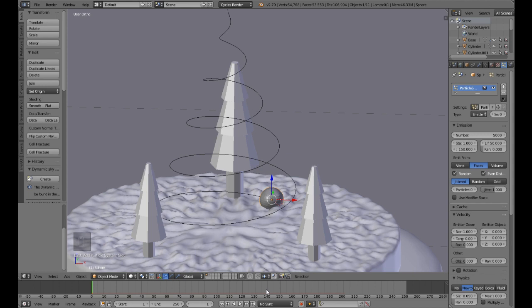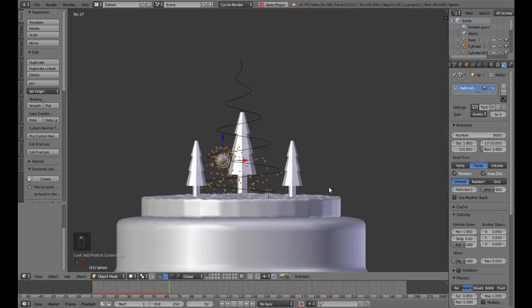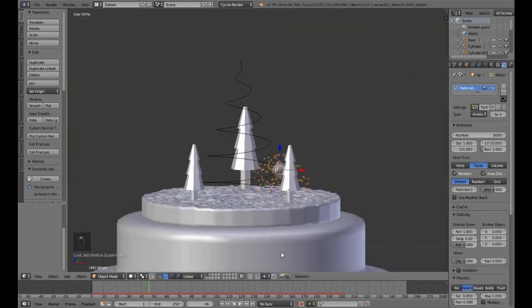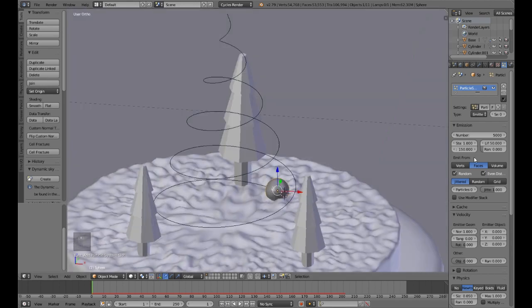If I hit play again, you can see that it has already started creating some particles here, but these are acting much weirder than in the video. This is because we haven't applied all the settings yet.